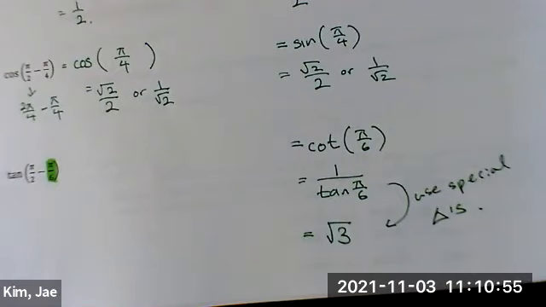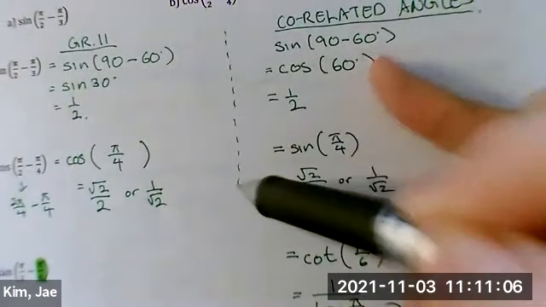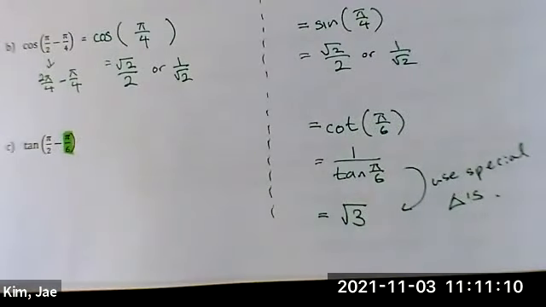Why'd you write it all the way? Why'd you write that on the other side? Oh, because this is how we use correlated angles. There's that little thing. I just didn't do the grade 11 way because, yeah, I got lazy. Questions? Becky? No? I know how to do it. Excellent. Okay, everyone.